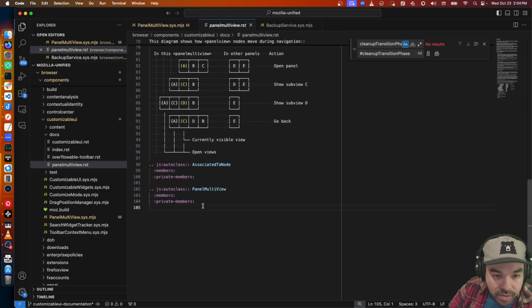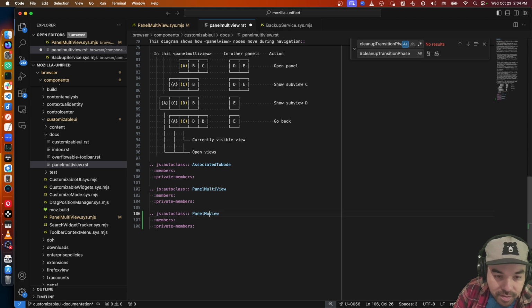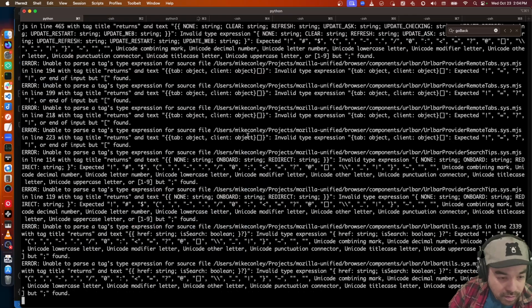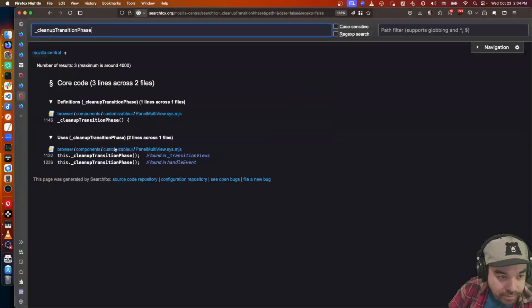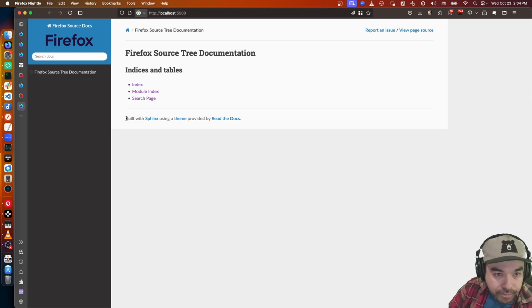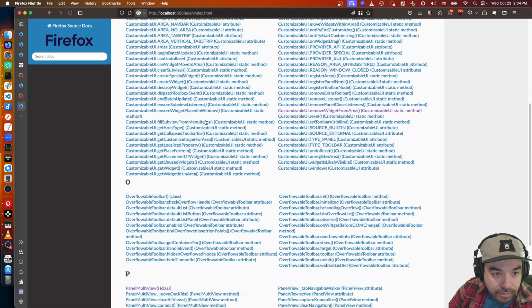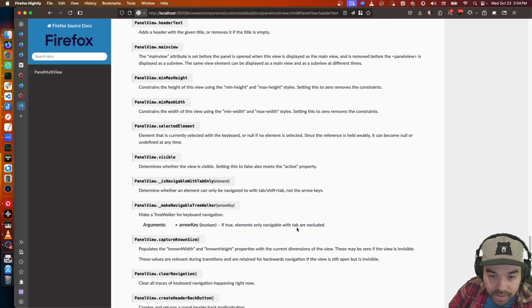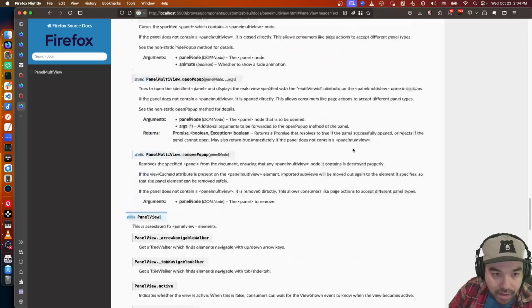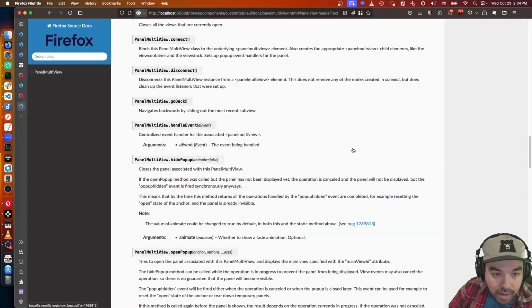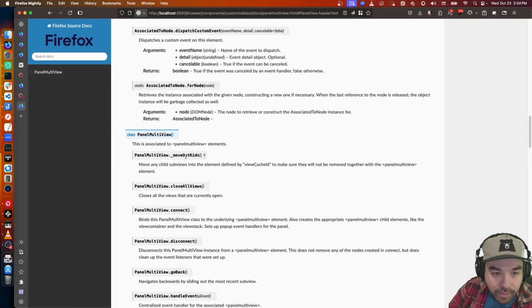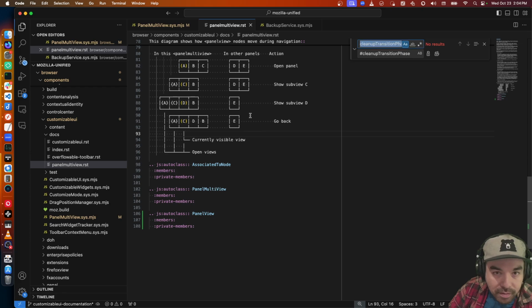Meanwhile, it just occurs to me that we need to add panel view to this list. So that'll regenerate. So now, yeah, look at all this stuff. Yay! Hooray! Move out kids.